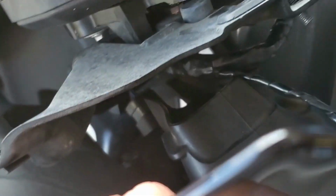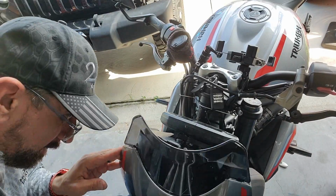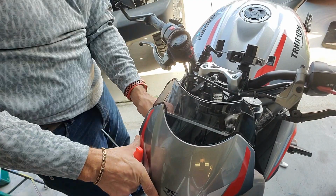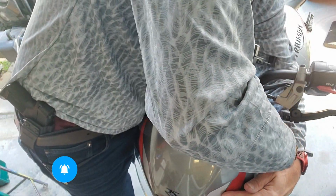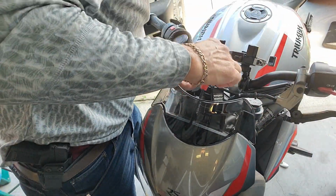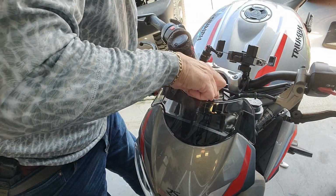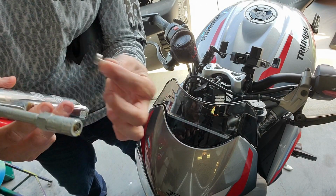We're going to stick the snorkel back into the hole, and we're just going to push it back in the way it came off, and it's no big deal. And then put the bolts back on. I'm going to put some grease on the center one, and then we'll put them on.